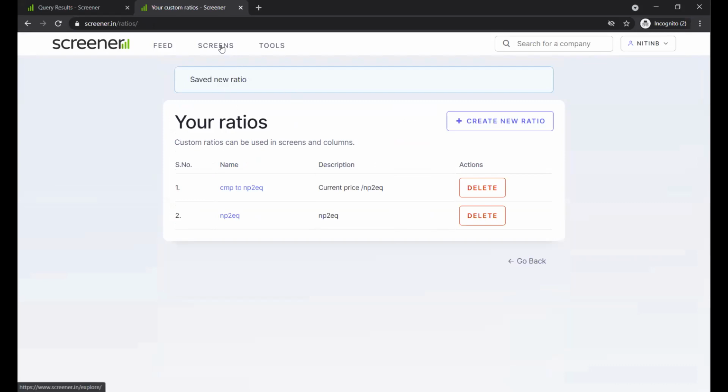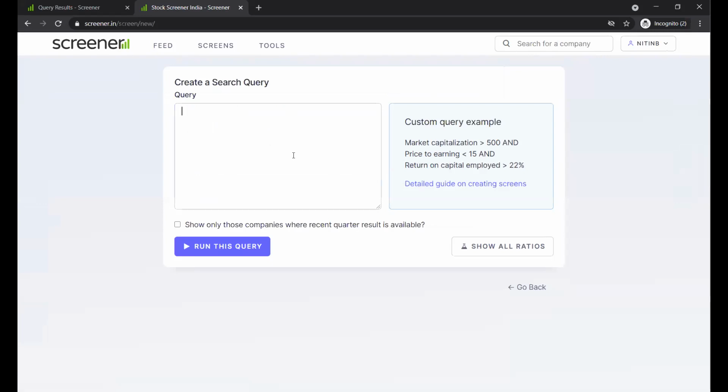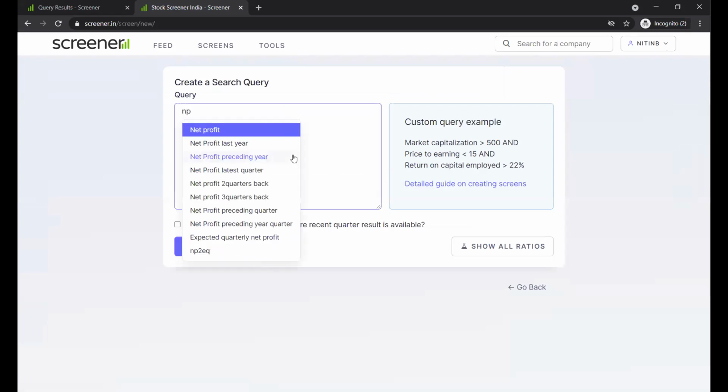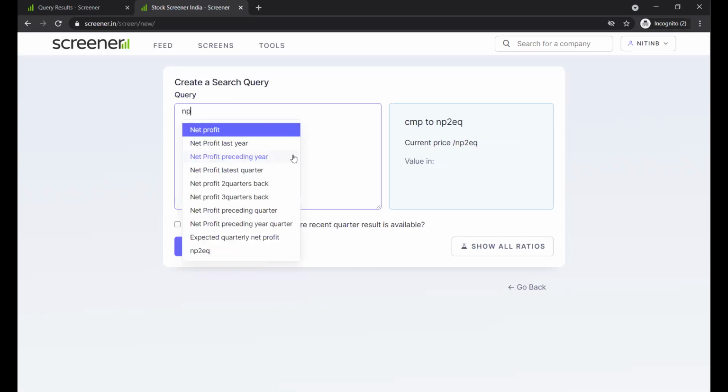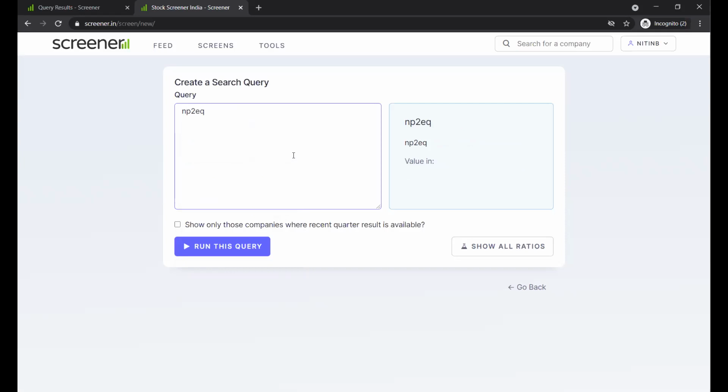Ashwin bhai, what is the value you are looking for to select a company? The ideal values for price to NP to EQ. I don't have any such threshold that it should be less than this or more than this. You just evaluate: sort them in ascending or descending order and see which companies are falling where they should be falling. Those are the things which will get you the real big returns. The big movements will come there.